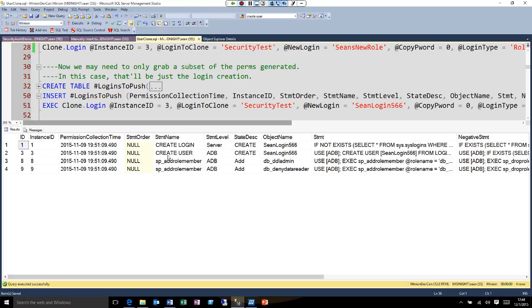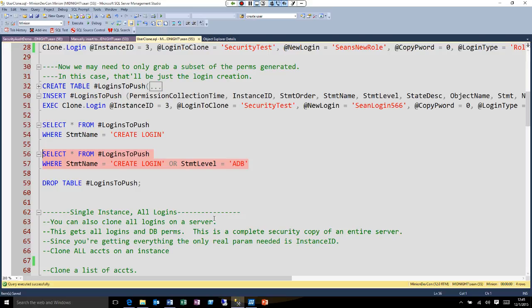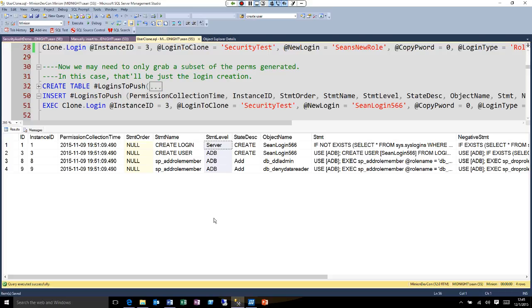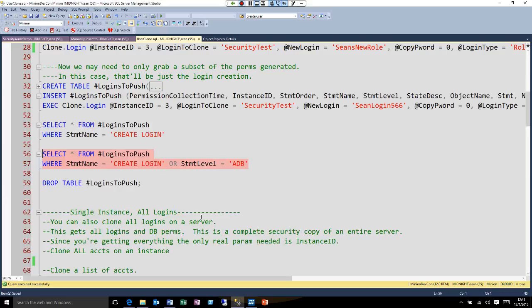Or I can say I only want the login and the stuff for a particular DB. So here is the create login statement and then all of his stuff for that one database. So I can grab just an individual database if I wanted to. Because if it's got like 3,000 databases on that server and the one you're copying it to only has one or two of them, right, then this is going to be a very nice way to grab only the databases you're interested in. So you just put it in a temp table, same thing as with the other permissions thing, and then you just argue over where clauses, giving you all the information you need to be able to whittle this down as best you can, right?